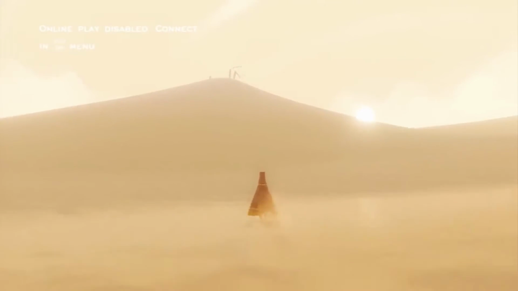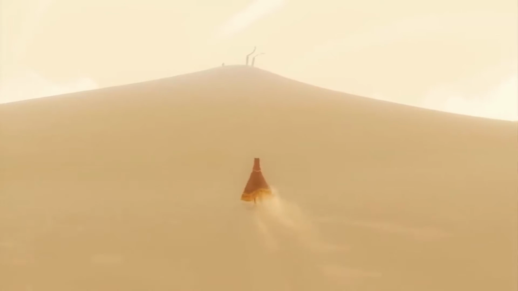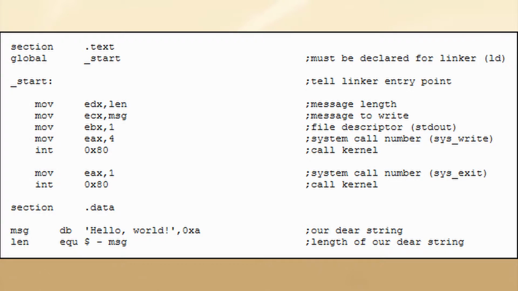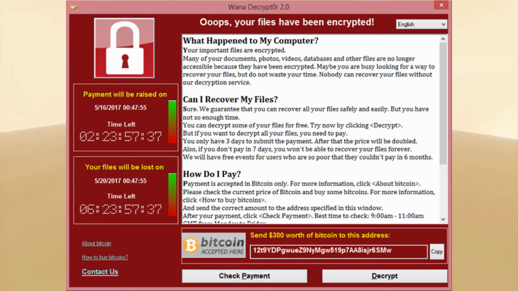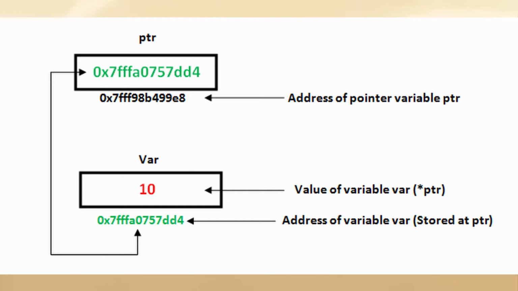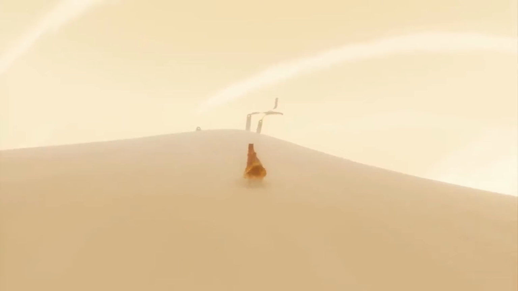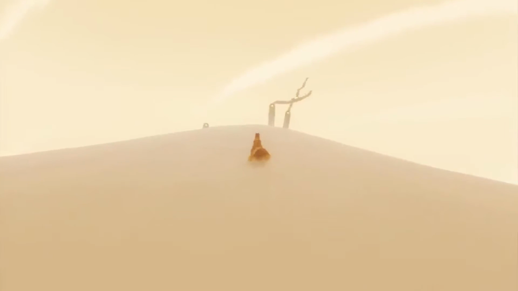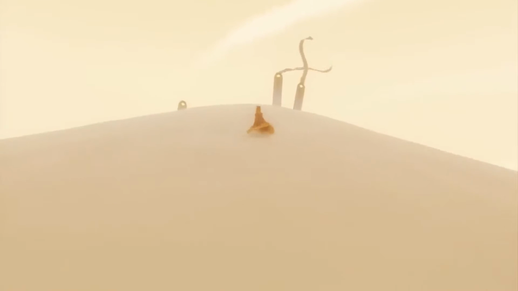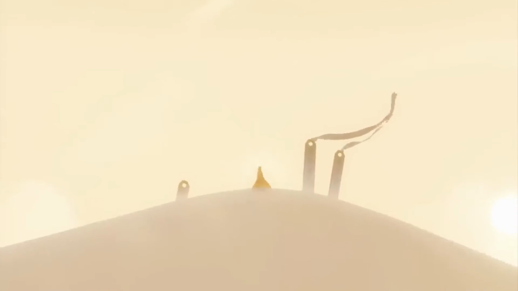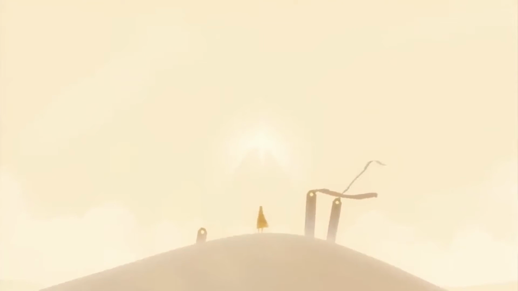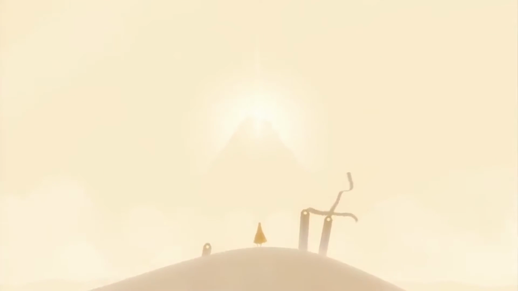So game hacking is not all about making kids on the other side of your monitor rage. It's a lot of things. Game hacking teaches you about many things like assembly, which is one step up from binary, and virus analysis, and many other low-level concepts like pointers. When I say low-level concepts, I'm not talking ABCs in your first grade class. I'm talking really important, deep down, nitty-gritty stuff about your computer and your operating system.